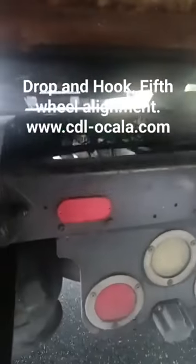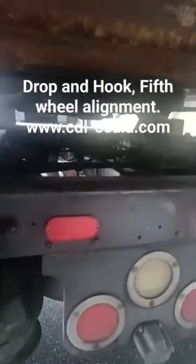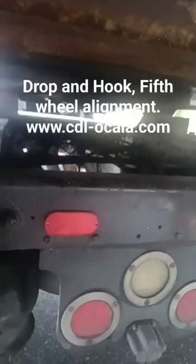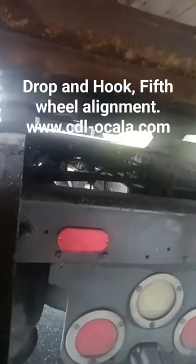Let's look over here. We're going to look at the connection. See that? Let me see if you can see it. Right there, all you see is a kingpin. Why? Because when I pull that release arm, it pulled the locking jaws away from the kingpin.